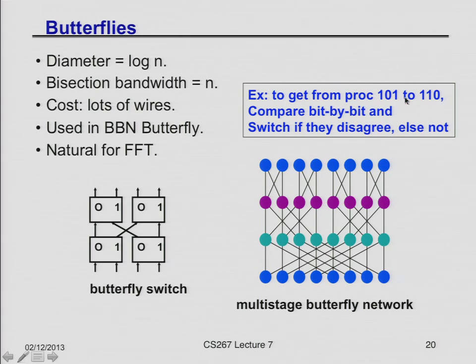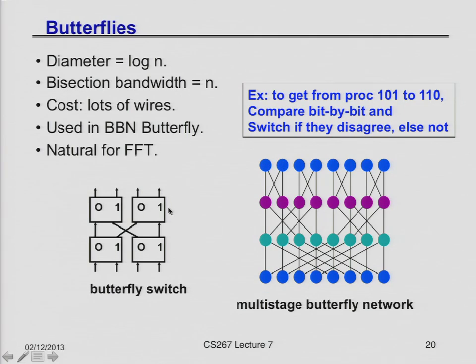And then I look at the last 2 bits. They disagree. So I follow that wire, and I end up there. And that is my destination. So that should be processor 6. It doesn't look like processor 6. It's actually processor 6 if you reverse the bits. If you take these bits and do 0, 1, 1, that's a 3, and you are in processor 3. So it does bit reverse order. So this is one of the things that makes FFTs interesting, that the answer comes out in bit reversed order. But it still works.